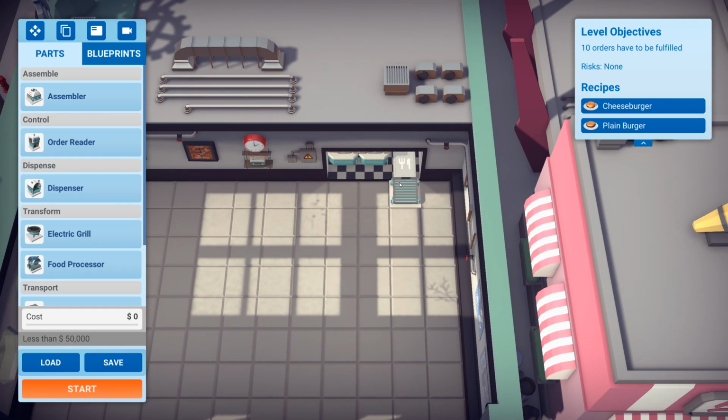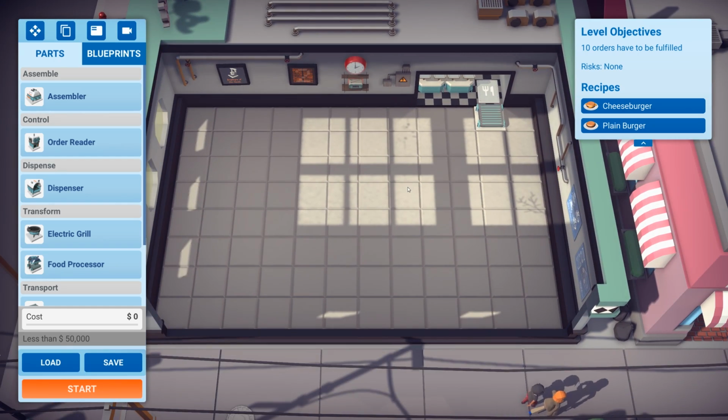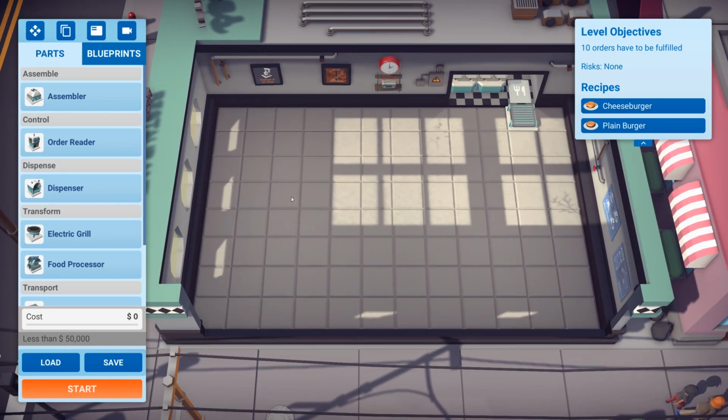Alright, so here is our kitchen. The orders go up here to the top right, so I think I could do this, maybe. So you're seeing over here on the left side, this is your panel that shows the available parts. Now I do believe that there's a lot of parts that unlock, but this is all we have to begin with.